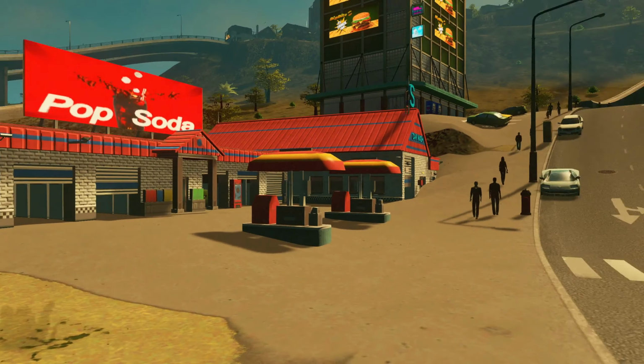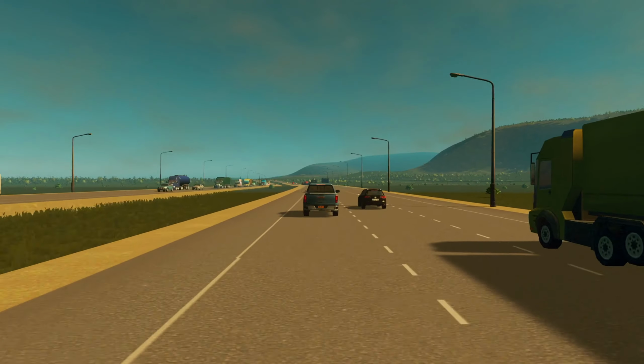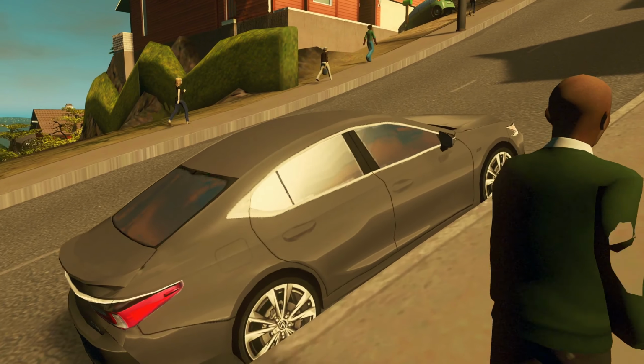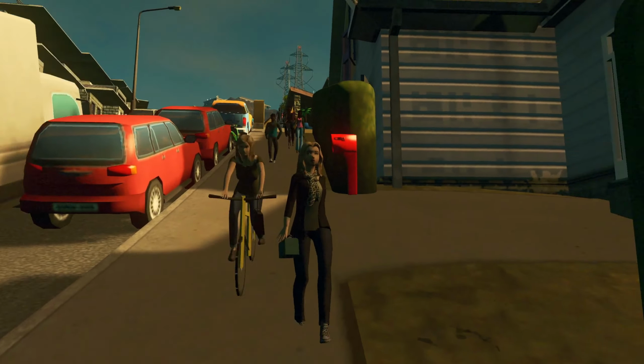It's weird seeing things from down here. Who am I? I've got legs. I have legs. That is all I know. Oh, we went to the car wash, and then we turned into a car. Classic. There's some new vehicles that were added. So you might see some new cars in the game world that weren't here before. Some new people models. Things like that.